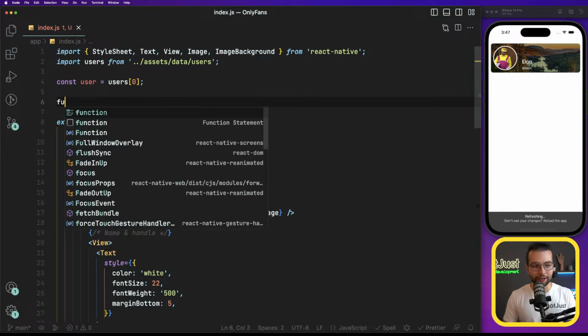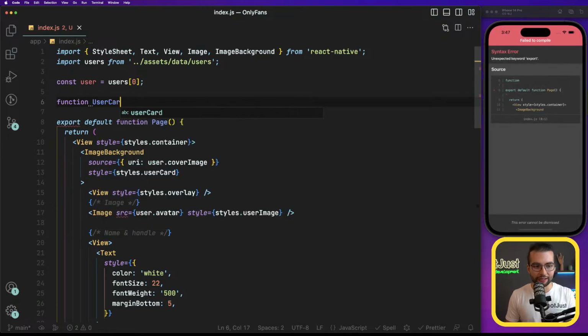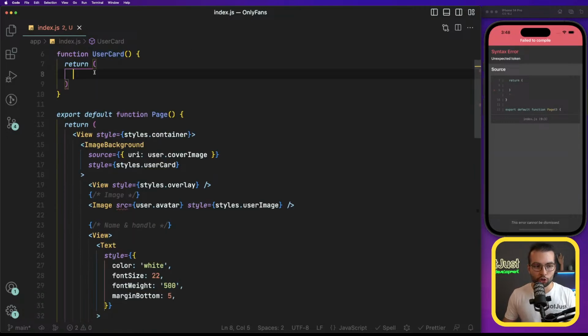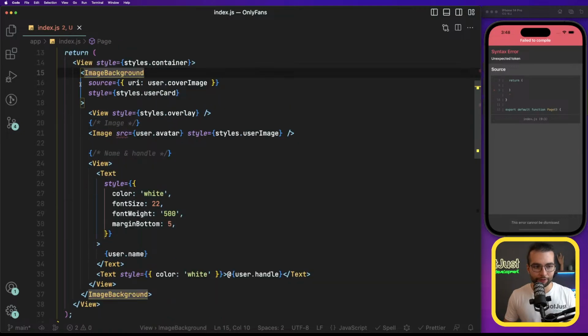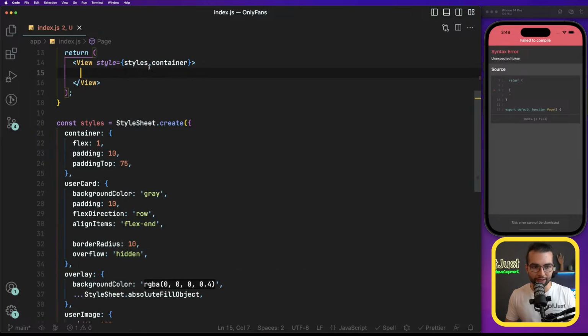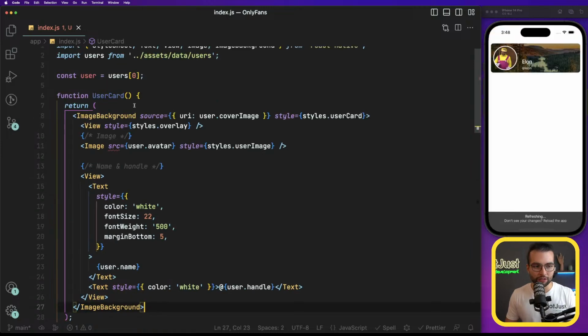So if I do here function UserCard, and if I return some JSX, that makes this function a component. So what should I return here? Well, we should return everything that includes this image background. So let's copy the image background code, basically everything except the root view, and put that into the UserCard.